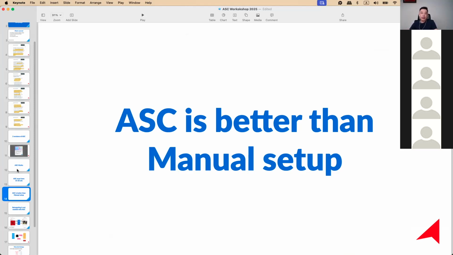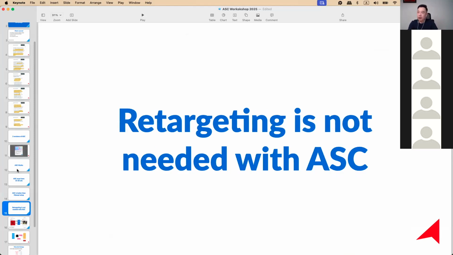Simply because Meta does not understand what kind of audiences are going to bring you the most value for your website. You have a new website, a new e-commerce store, and Meta hasn't learned enough about your business yet. So that should be a time where you want to go for manual setup, because you want to define your audience, because you do know what you are selling. You want to really zoom into the people who are likely to purchase, with whatever options you have to bring them in. That's how we start training the pixel anyway. So yeah, if you are a new e-commerce store, you probably want to go for that.